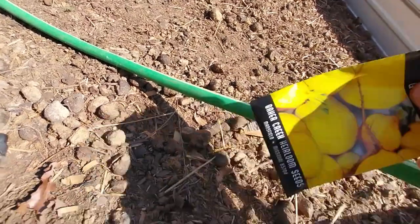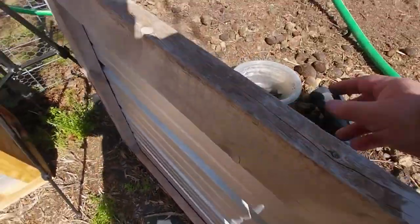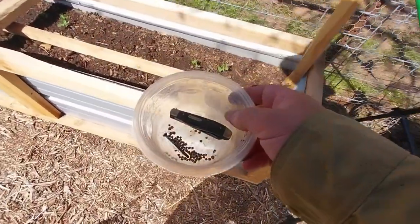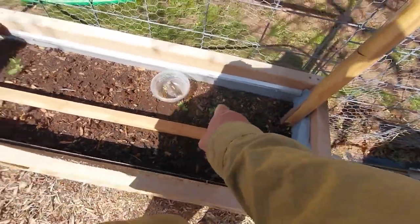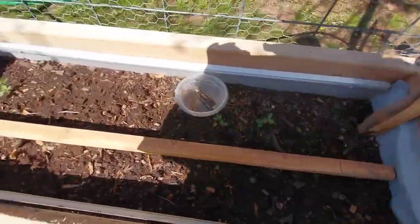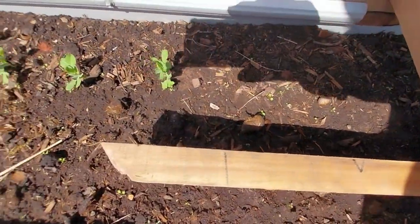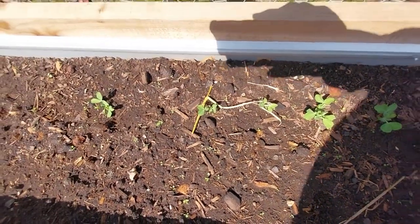It's so windy out here guys, I've got to put a piece of wood under all my seed packets so they don't fly away. I've got my little jackknife here so this doesn't fly away. Let's take a quick update on my sugar snap peas — only about half of them have come up. You can see some of them are doing really good. I replanted them today, the other half. We'll see what happens.